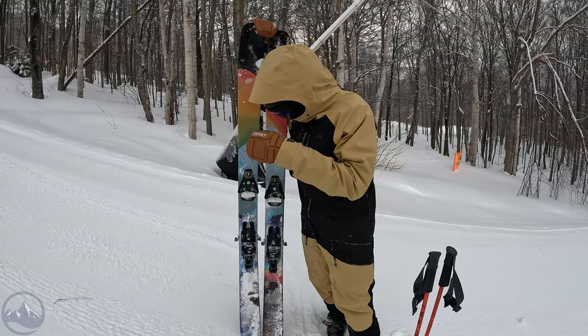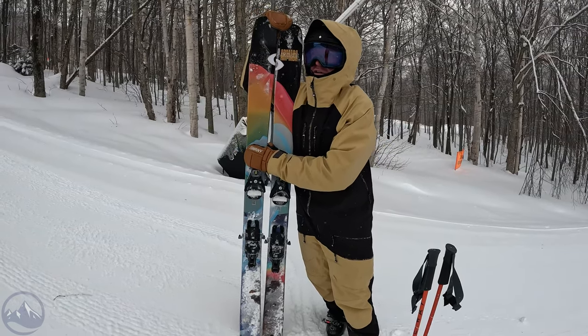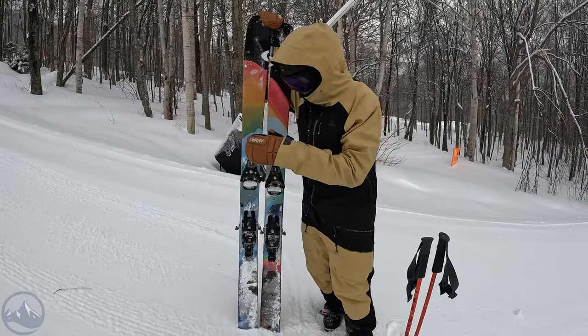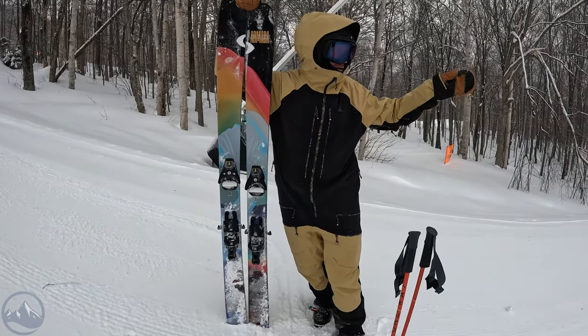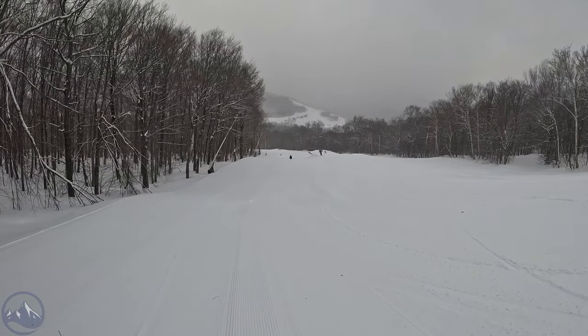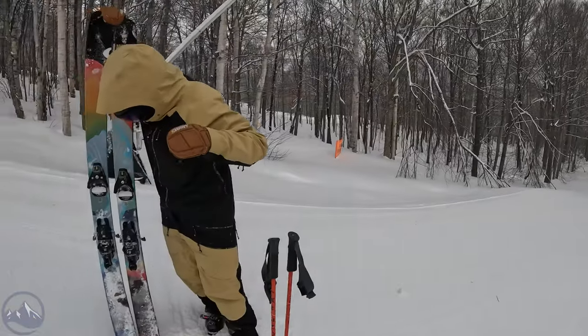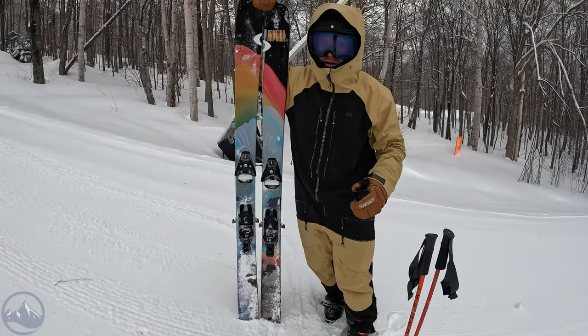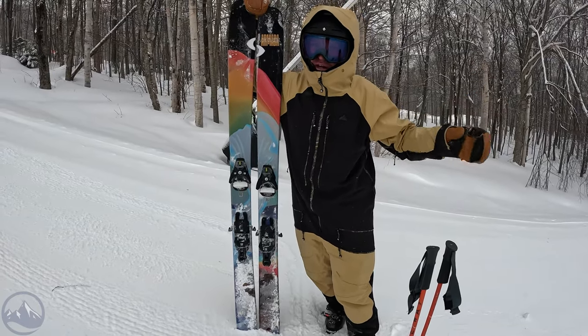So today is day one on these things. Oh, nice 360 there. Look at that, those guys are having fun. I missed it. Yeah, day one on these things. Got some rails down here. These will be my first ever rail slides on this ski. And my plan is to log, I don't know, like 1,000 more before I talk to you next.